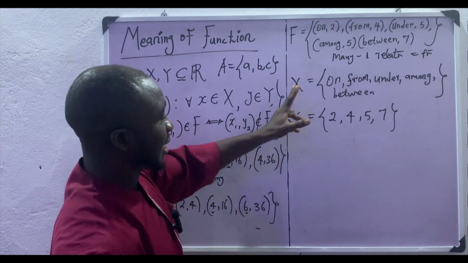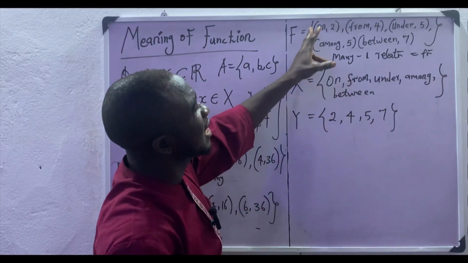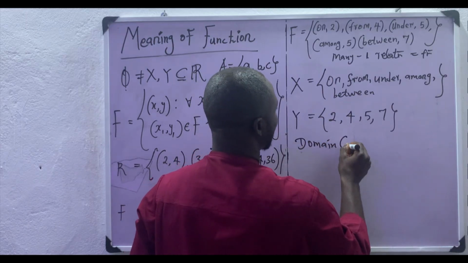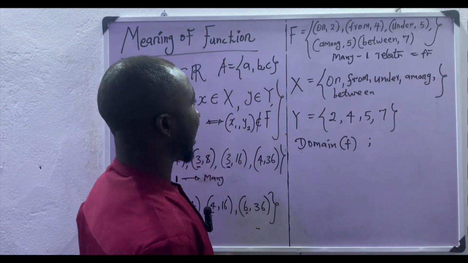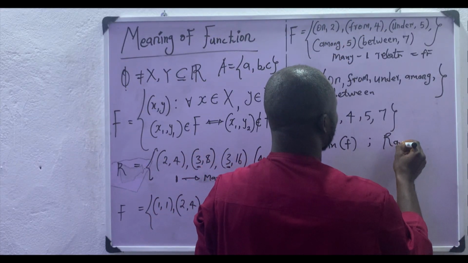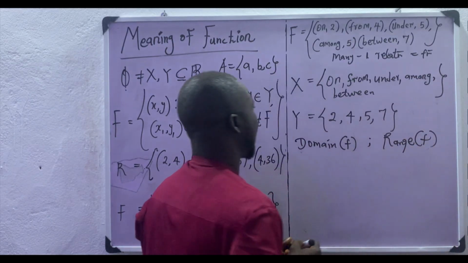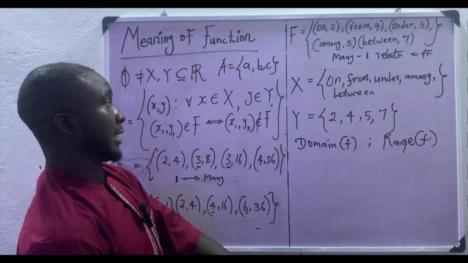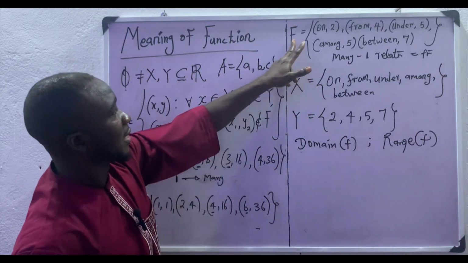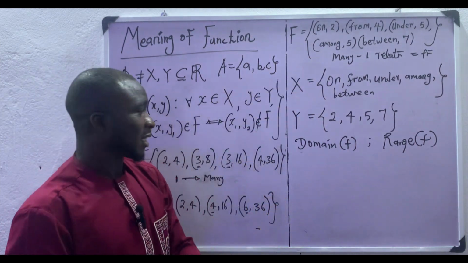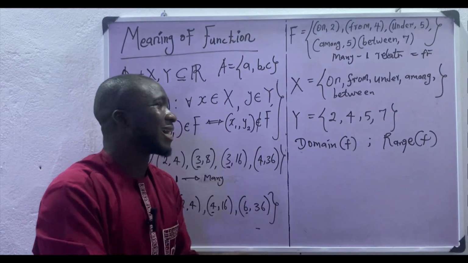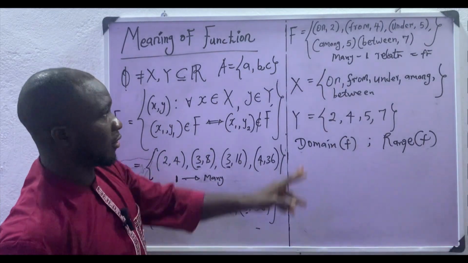Now, this set X that contains the first entries or first coordinates of these pairs of points is what we refer to as the domain of this function F. And this set that contains the second entries of these pairs of points is what we refer to as the range of the function F. Now, any set that contains this set X is what we refer to as the source set of the function F, and any set that contains this set Y, which happens to be the range of this function F, is what we refer to as the target set or the codomain of the function.